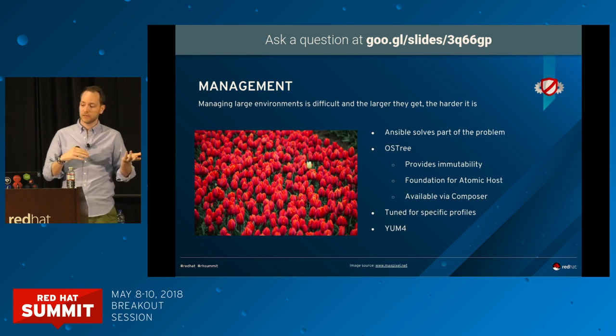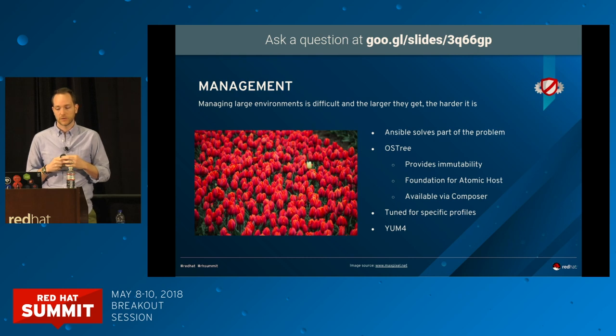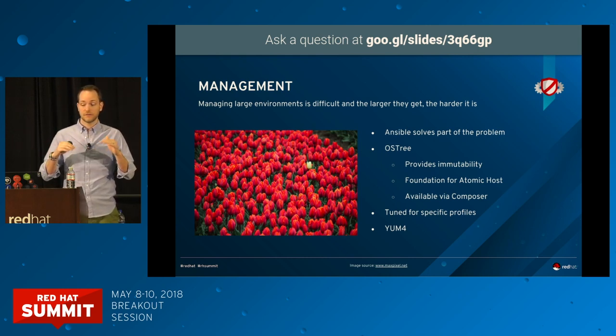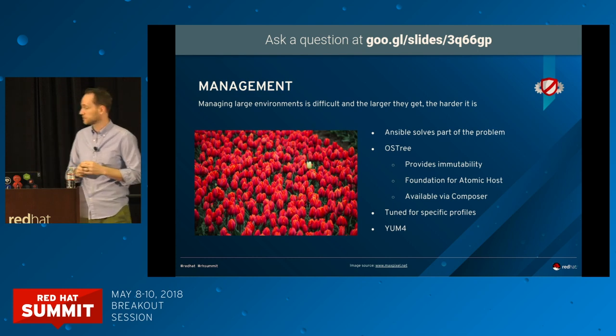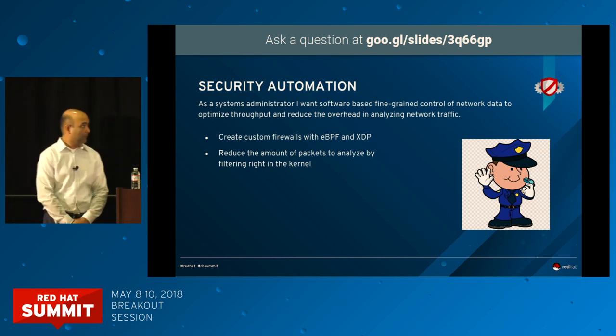It's based off of the success and advancements of Yum3, but it'll have greater stability, speed, rollback, which is very important in large environments, and a user-friendly query API. And so while management only goes so far, it doesn't go far enough unless it's also secure. And so with that, I'd like Siddharth to tell us a little bit more about the security part of it. Glad to, Mike. Thank you.